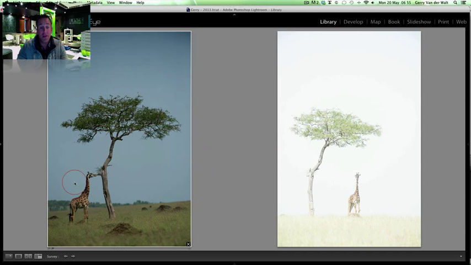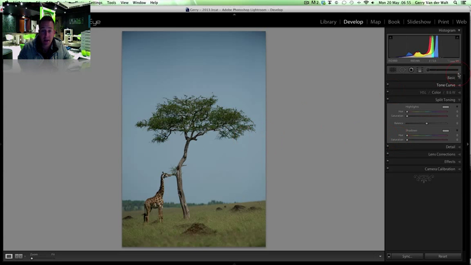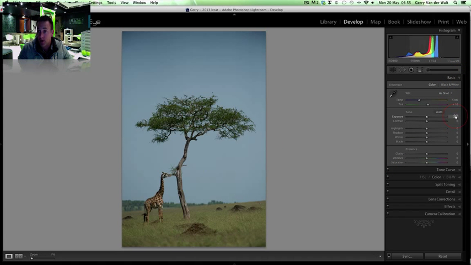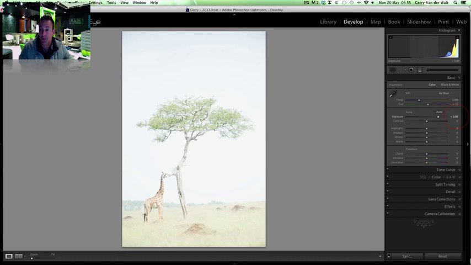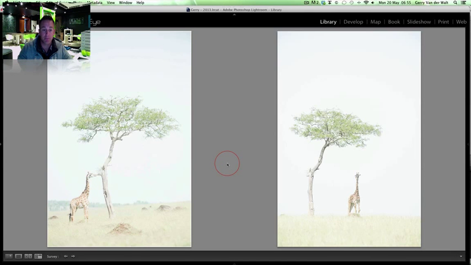So when this giraffe then walked past, I overexposed the shot on the right-hand side by three stops. Right. I didn't change any settings. My ISO, aperture, all of those things still stayed the same. I just used the exposure compensation and pushed it by three. So watch what happens. If I take my one on the left, just to show you, this is the original, the first one now. If we overexpose this by three and we go back here, you see.